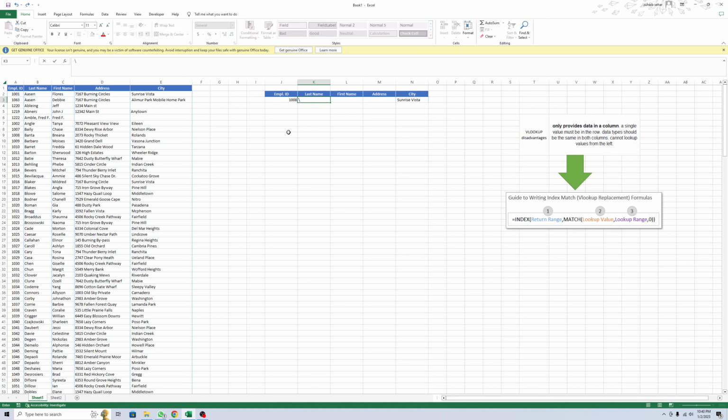In case we use the INDEX MATCH formula, first of all, let's explain INDEX and MATCH separately. We add the equal sign and INDEX. It asks for the first array. We choose the array, then comma. This is the row number. We add the row number 4 and click enter. It returns 1219, because 1219 is in row number 4.